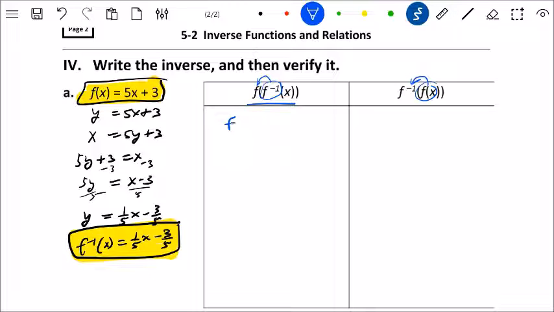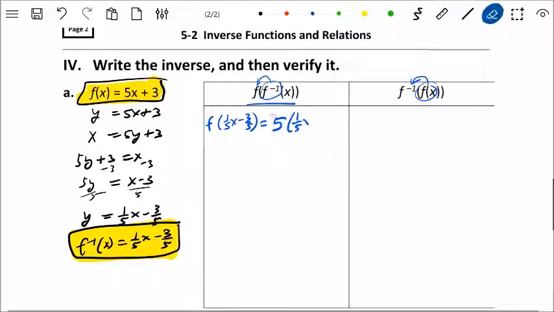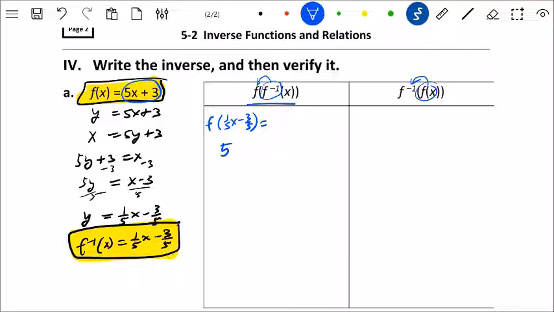So what this is saying is f of 5x plus 3 is equal, oh, no, it was the other one. Okay, so let's start that part over. The function of 1/5 x minus 3/5 is equal to 5 times 1/5 x. Ooh, no, I need to go down because I took up some space there. Okay, it is 5. I'm taking this part and putting it in. 1/5 x minus 3/5 plus 3.